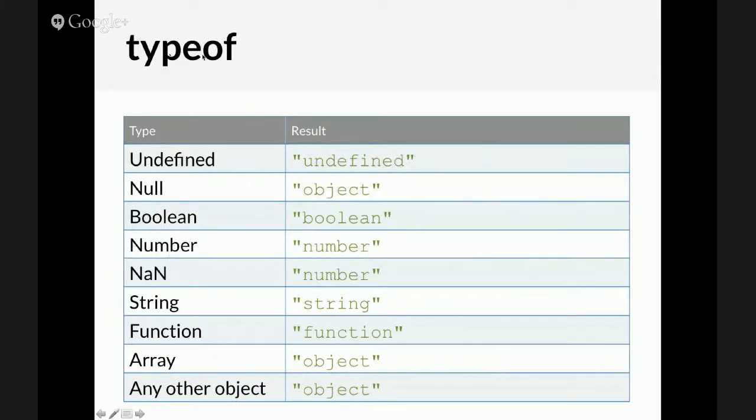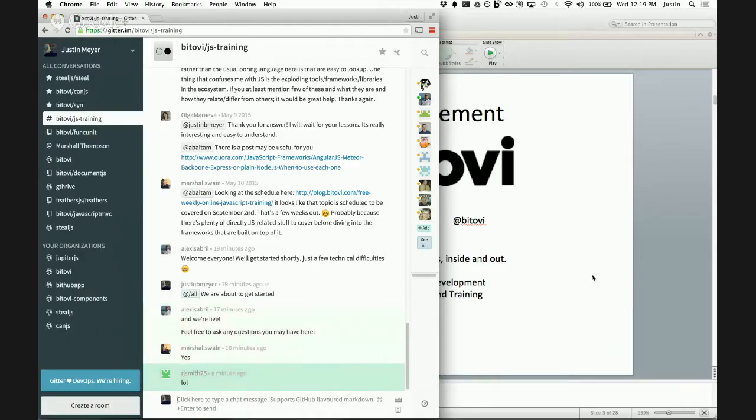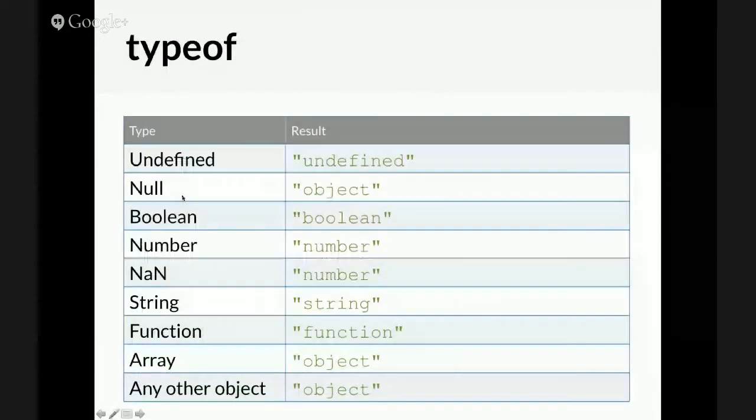There's a bug in how typeof was implemented in early versions of JavaScript, which is the reason why typeof null gives you back object. It was basically a missing curly brace. So this is a bug, but if you read typeof null, you're always going to get object back. Just know that typeof null is object. But all of the other typeofs give you basically that first identifier back, what it is.